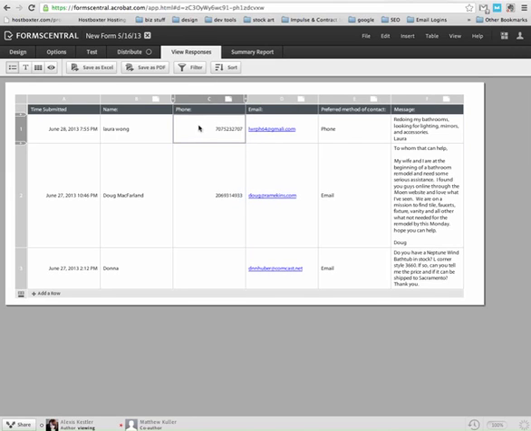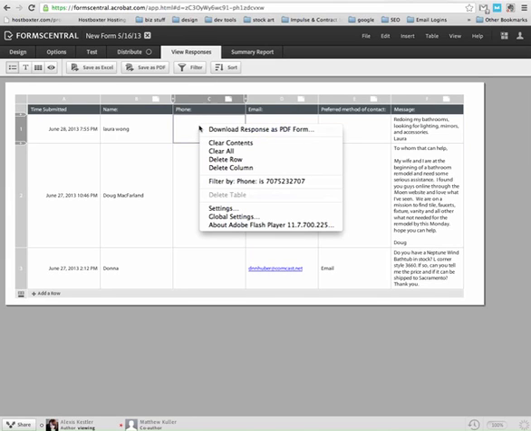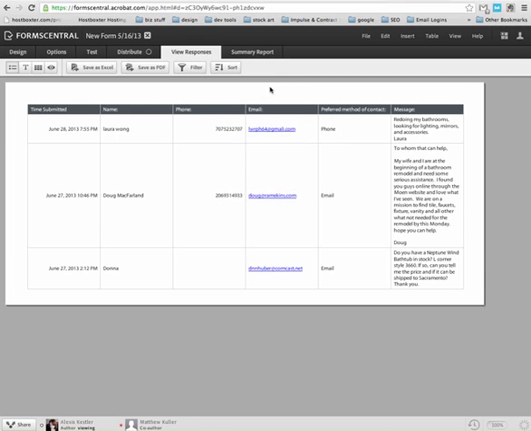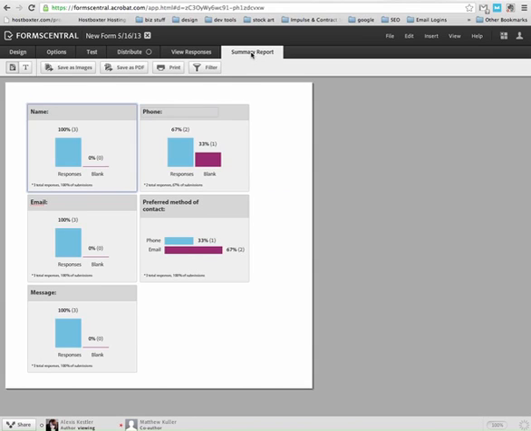You can also come in here and right-click, and you have controls again as well. So go ahead and play around a little bit with that. It should be nice and easy to use. The summary report is interesting. A lot of people have a number of different items in here, and it gives them stats on the responses based on their audience, and it tells them something about the people using the form.